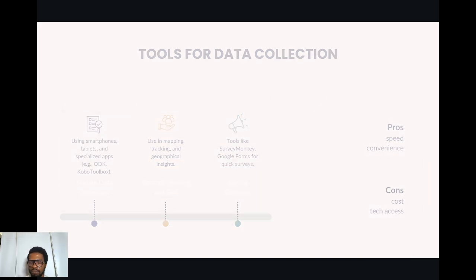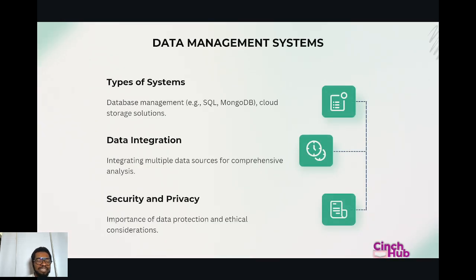All right. So now let's look at data management systems. We talked about data collection systems, where we talked about the different tools that are used. When it comes to data management systems, there are key things you need to understand: database management as well as cloud solutions. Database management has to do with using SQL and MongoDB to access and manage databases. You're managing large data using these platforms. So this is technology playing a key role in M&E.